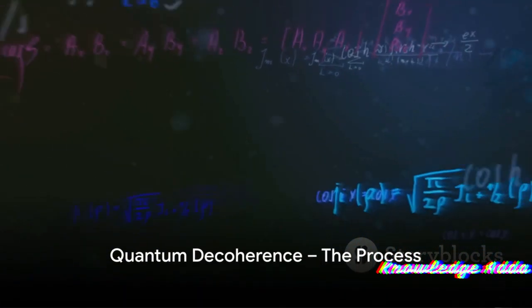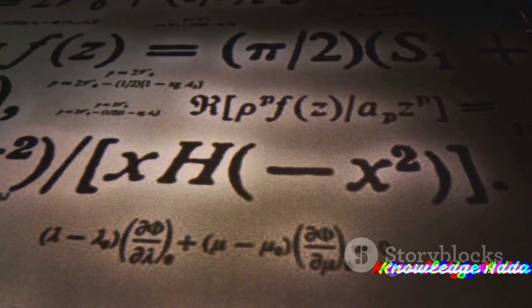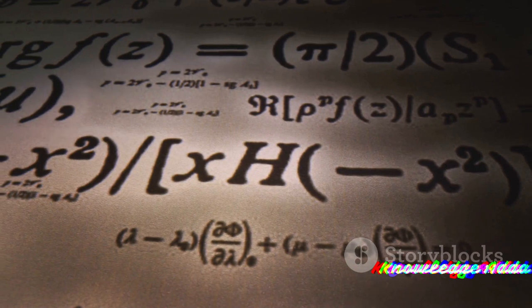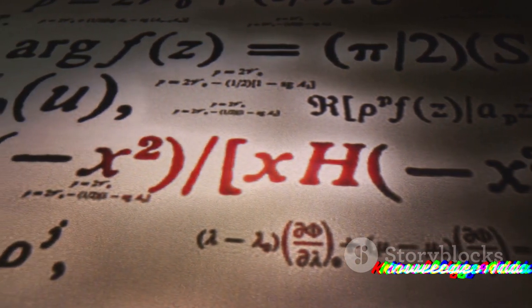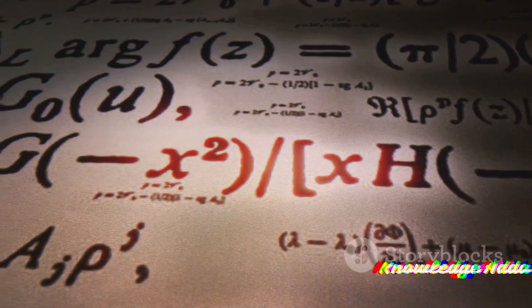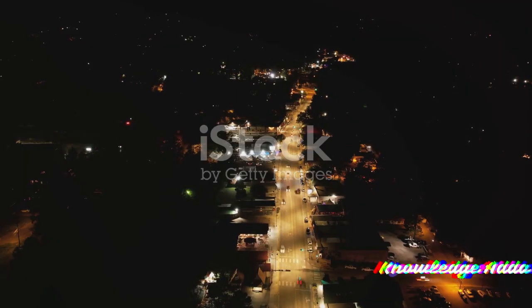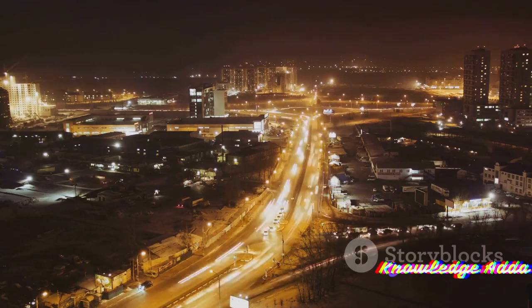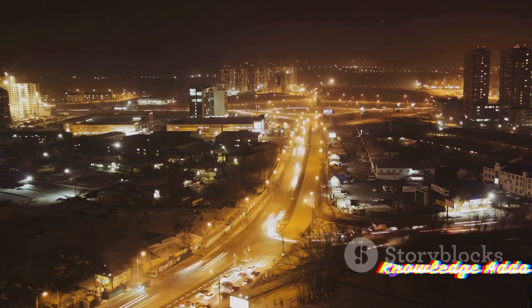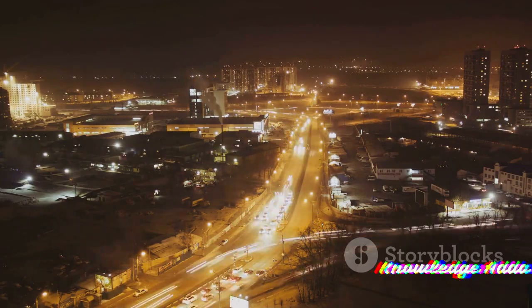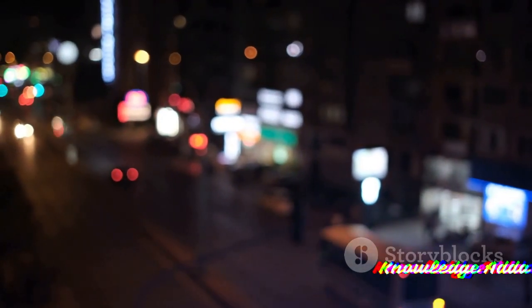Now, let's delve into the process of quantum decoherence. Quantum decoherence is a fascinating phenomenon that occurs when a quantum system, say an electron in a superposition of states, interacts with its environment. This interaction causes the system to lose its quantum superposition, its ability to be in multiple states at once. Let's break this down a little. Picture a quantum system as an isolated entity, floating in a sea of potential states. This system can exist in a superposition of states, a unique characteristic of quantum mechanics. Now, when this system interacts with its environment, for instance, other particles or fields, it begins to lose this superposition.